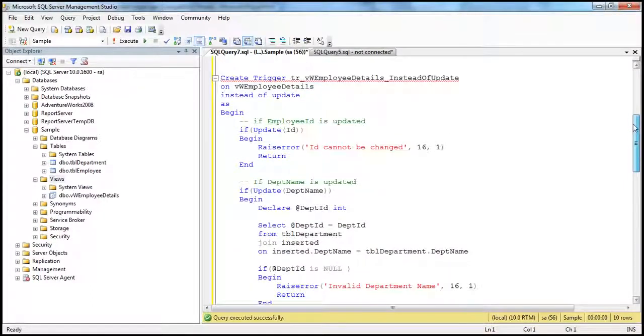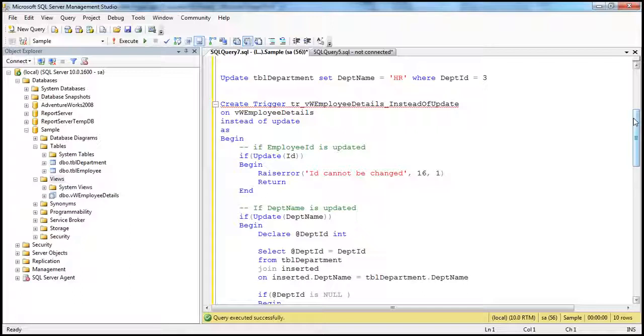Okay, so we know that triggers make use of two special tables called inserted and deleted, and we have spoken about them in the previous three video parts. The inserted table contains the new data that you have inserted, whereas the deleted table will contain the rows that you have deleted. But when you update a view or a table, the inserted table will contain the updated new data, whereas the deleted table will contain the old data before the update.